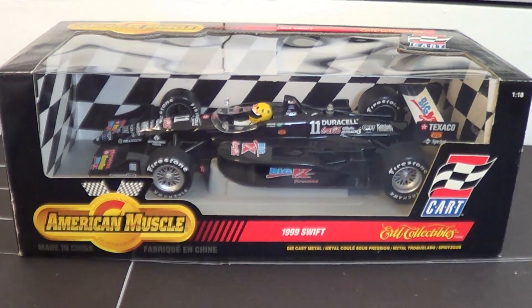I had to go to the Great White North to get this thing — bought it from Canada, so thank you to our Canadian friends for putting one of these up for sale. They don't come up as much from the American Muscle segment, produced by Ertl — I think they're most famous for tractors. But you've already seen another one of these cars reviewed by me. It was a Jill DeFerrin 1998 Raynard. This is on a road course aero kit; that one was on a super speedway aero kit.